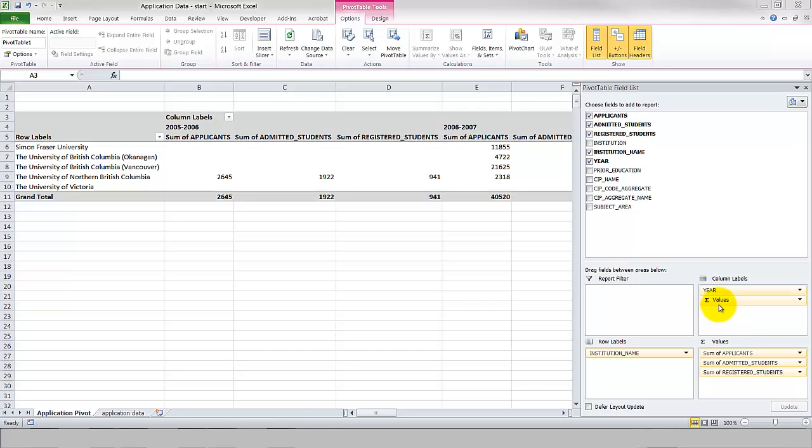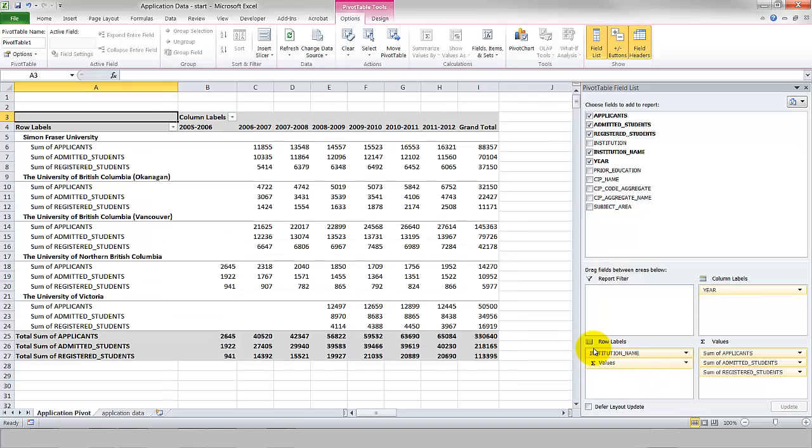I want to change the location of where these values are being displayed. What we can do is simply drag this to the rows. That's going to put all of those calculated fields, the values, and treat it as if it was a field itself. So rather than showing those values calculated in a column breakdown, we're telling it to break it down by row, so we see the years just like I really wanted to see here. And we do have the sum of the applicants, admitted students, and registered students.